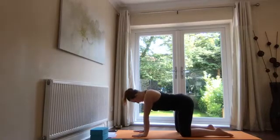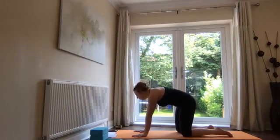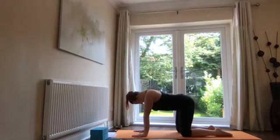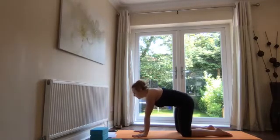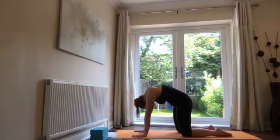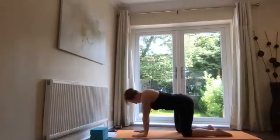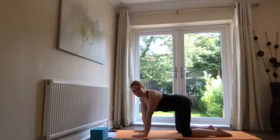Follow your breath. So when you're inhaling, you're moving in this position, and only when you start to exhale, you move into the other position. One more time. Inhale, lift your chest and tailbone. Exhale, push out your back. And then with a neutral spine, wag your tail like a dog, opening the hips, lower back. My shoulders are also moving along.